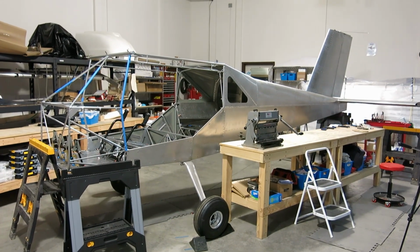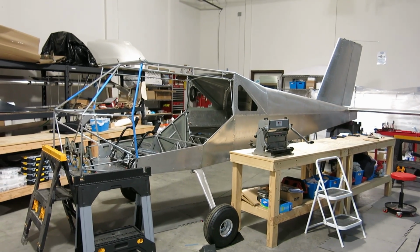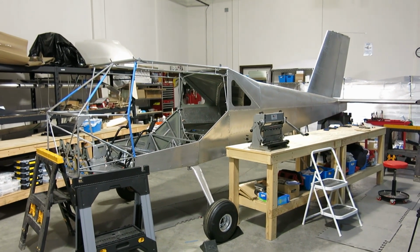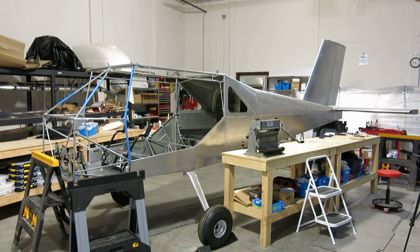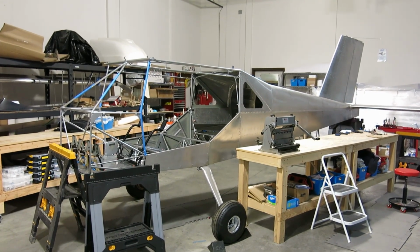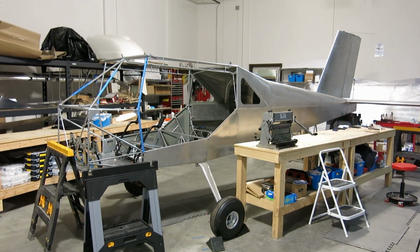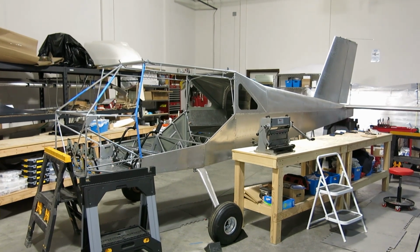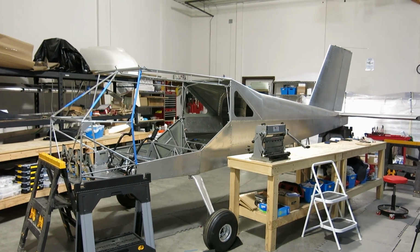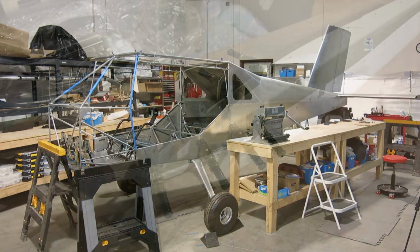Hey, I'm curious, how many of you saw the debut of the Vans RV15? Kind of curious if you've seen it, what your thoughts are on it. Looks like it's a very similar design, same concept as the S21. It's an all metal, high wing airplane. Looks to be a little bit bigger, so I don't know if they're planning to stretch that out into a 4-seat at some point in the future. I don't know, just curious what your thoughts are if you've seen it.